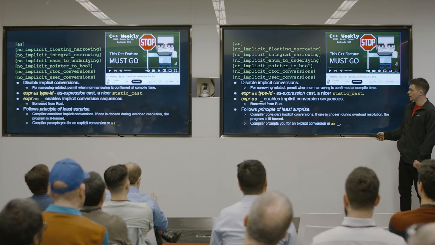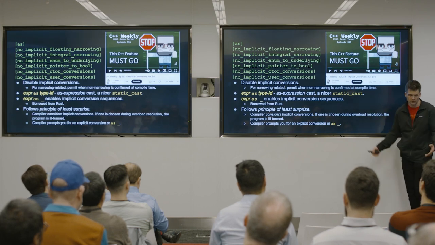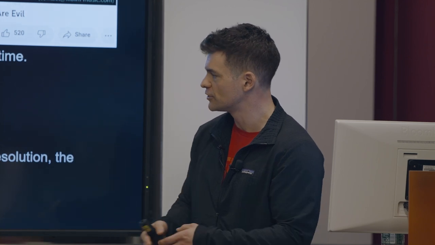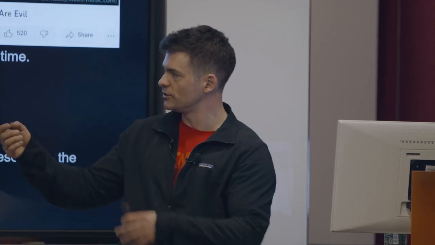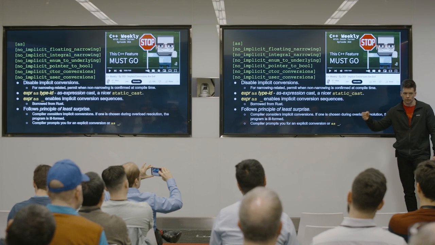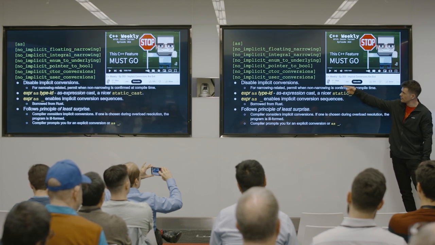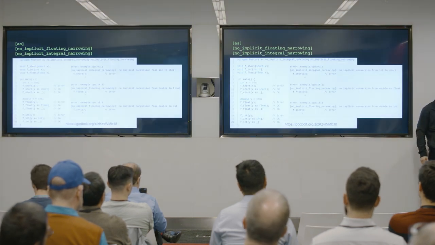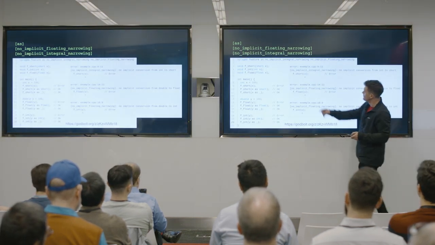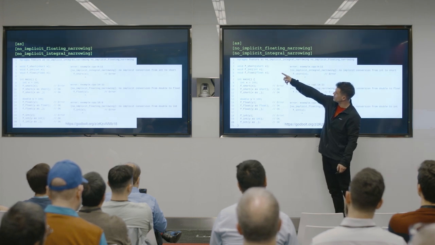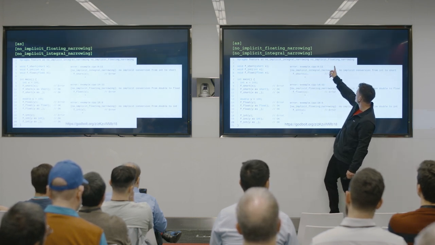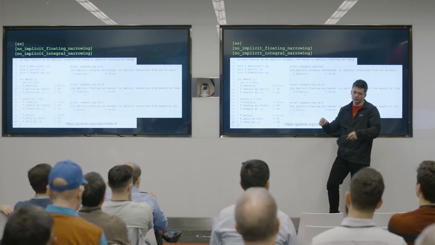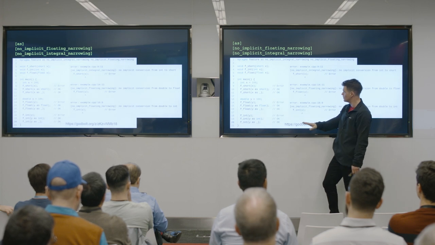It follows the principle of least surprise. It doesn't change how operators overload or how overload resolution works. The compiler still models the implicit conversion, but if it gets to a point where it tries to generate the code for that and it violates one of these features, the program is ill-formed and it'll tell you. It's very, very specific. Here's an example. I've turned on the as feature for the as keyword, no implicit integral narrowing and no implicit floating point narrowing. If I can tell at compile time that something doesn't narrow, like going from an int to a short where I know what the value is, that's okay, I let that go by.